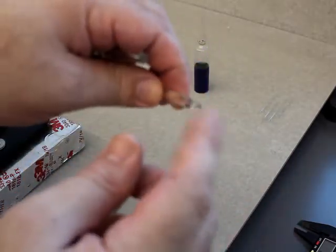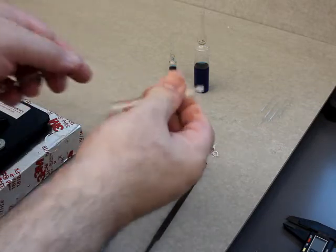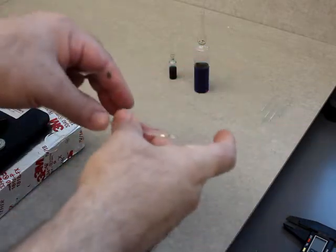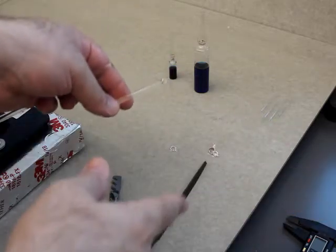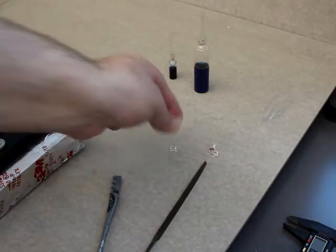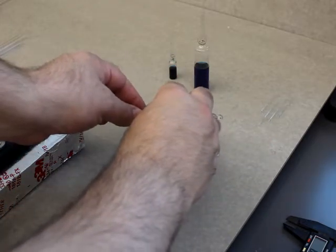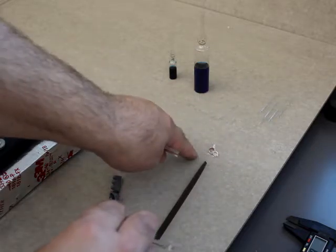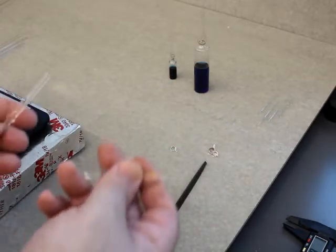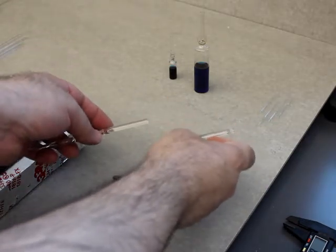This was from the junk pile. The reason this stuff broke even though I was breaking a different part is that when glass breaks, it kind of sends a shock wave up and down the glass. This was what's known as a cold seal, so these little spheres were put on with a cold seal. I wasn't touching that part at all, so when I broke it here it actually caused that to break — which is one of the reasons why you have to be really careful when working with glass.